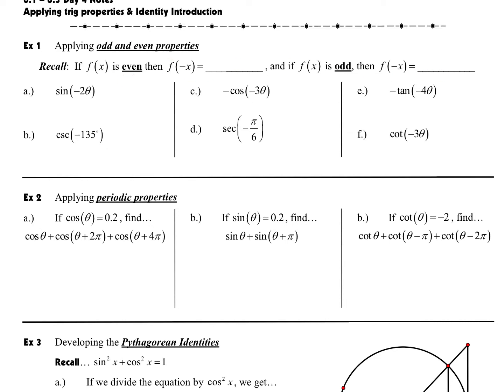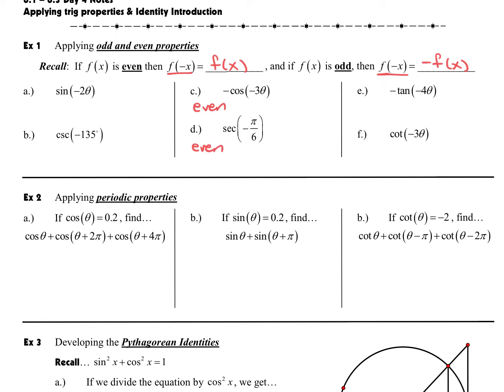First, let's just recall our information from last semester that if a function is even, then f of negative x is going to equal f of x. And if a function is odd, then f of negative x is going to equal negative f of x. As you're analyzing these problems, we want to simplify and clean them up. What we basically want to do is identify what's even and what's odd, and the easiest way to do that is to recognize that the only even functions that we have are cosine and secant. So these are going to be our even functions.